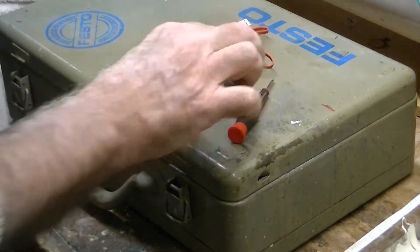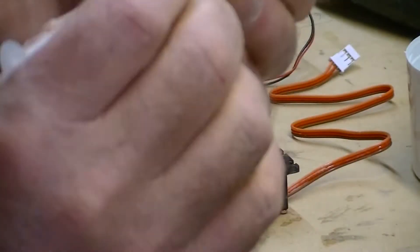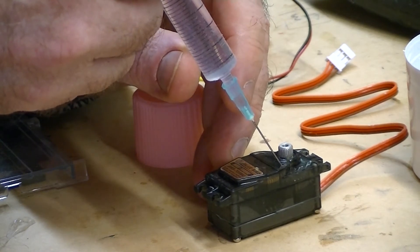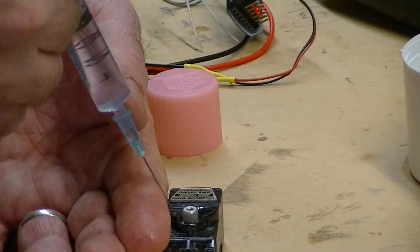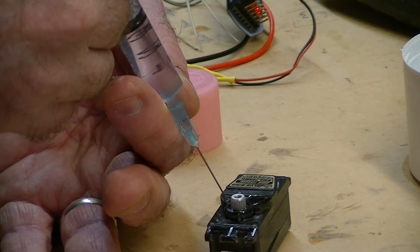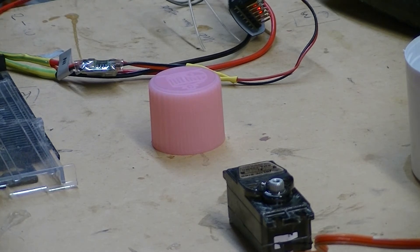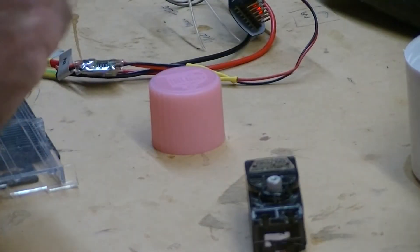That's a disgusting mess — that's pretty good actually. I'll put that away for a day. So this syringe is 0.6 of a mil. I've drilled this out to about 0.8, so it's a little bit bigger. I can see the oil now oozing around the inside of this — it's great, it's getting there. It started to come out around the top, which is great, so I'm going to plug that.